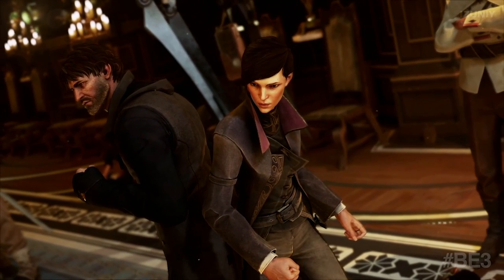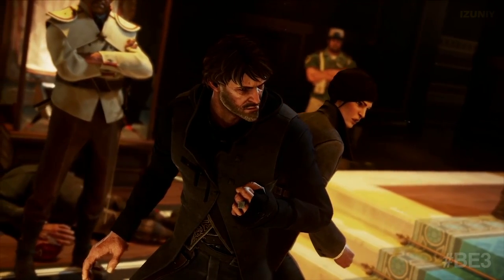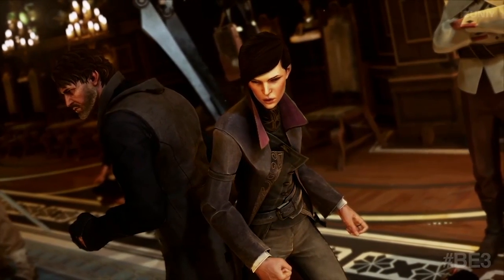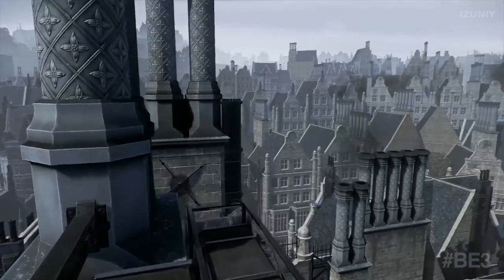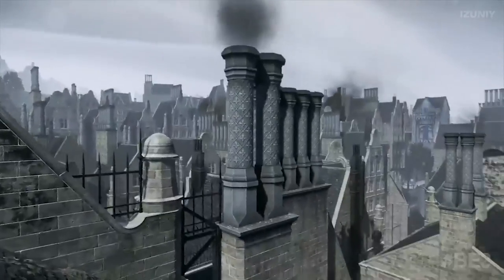When an otherworldly usurper seizes the throne, the fate of the Empire is left hanging in the balance. Dishonored 2 offers you the choice of playing as Empress Emily Caldwin or the Royal Protector, Corvo Itano. Emily and Corvo are both fully voiced this time, with their own perspectives and emotional responses to the events transpiring around them. Whoever you choose to play, you've got to flee Dunwall, your home, and travel to Karnaca in order to unravel the threads of a conspiracy and take back what's yours.